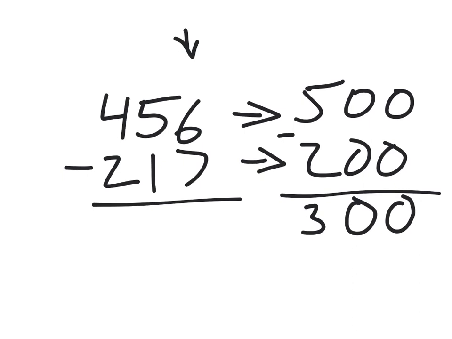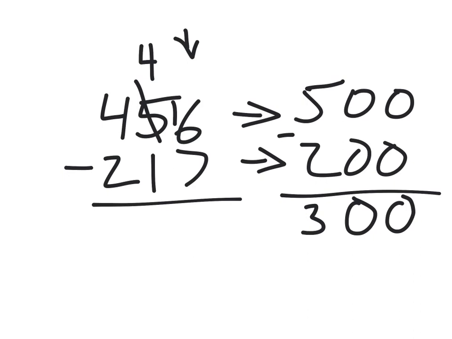So if you have 6 of something, you can't subtract 7 of them. If you have 6 cookies, can I take 7 cookies from you? No, it just doesn't make any sense. So we're going to go over to the tens place. And we have 5 tens, and instead of 5 tens, we're going to make it so we only have 4 tens. So we now have 10 more ones than we used to. Let's put those 10 more ones over in the ones place.